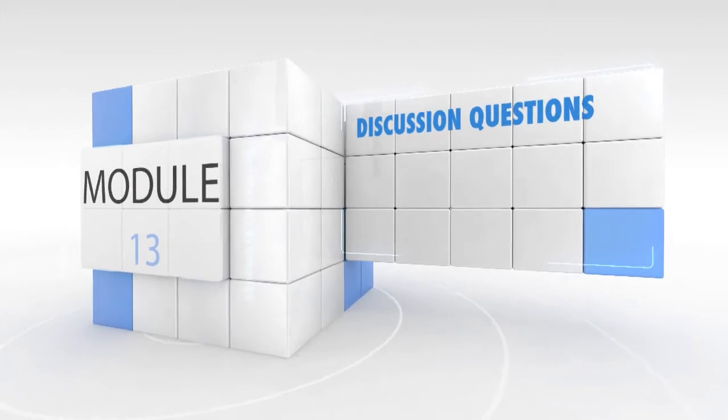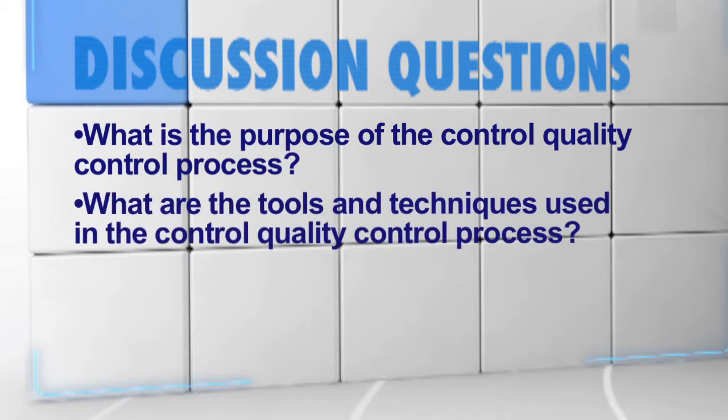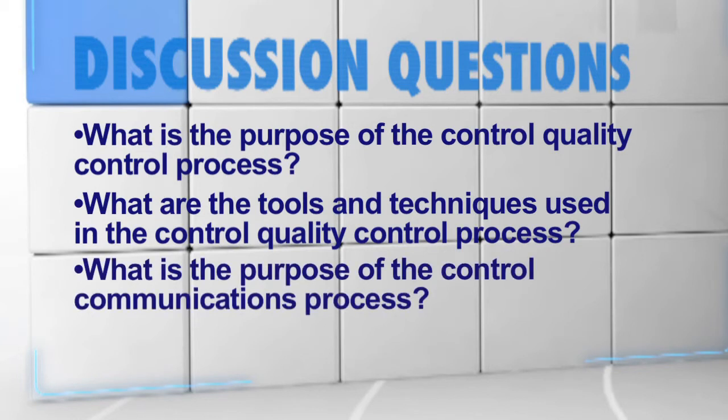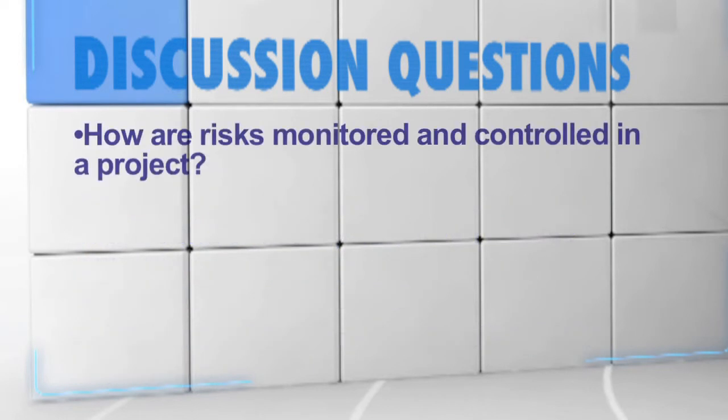Discussion questions. What is the purpose of the control quality control process? What are the tools and techniques used in the control quality control process? What is the purpose of the control communications process? Why is monitoring and controlling risks important, and how are risks monitored and controlled in a project?